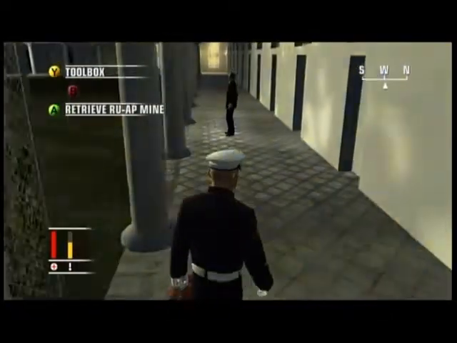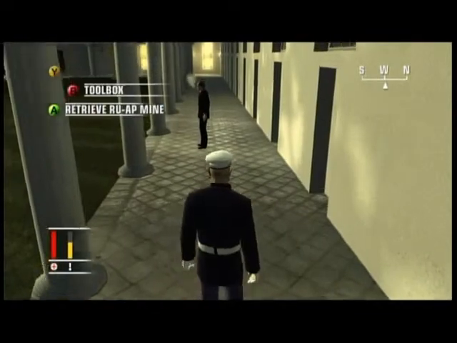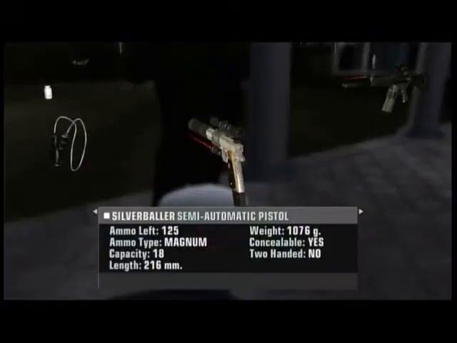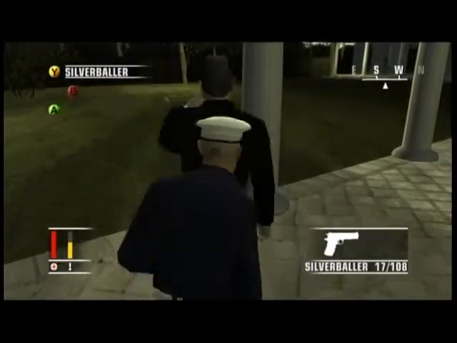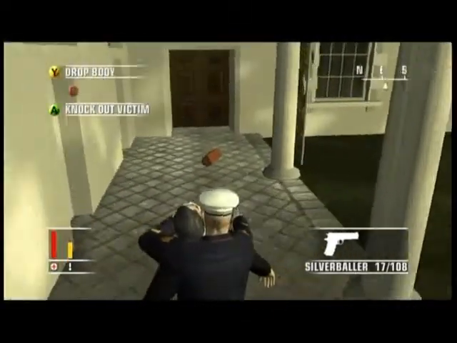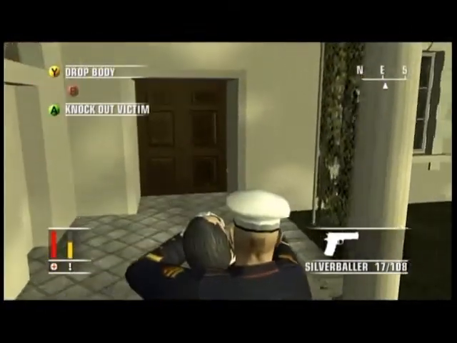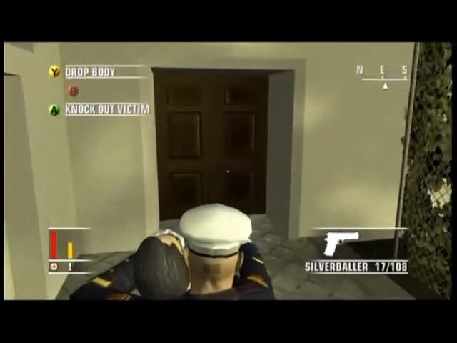And before I go up to the roof to put the toolbox up there, I'm gonna knock out this guard and take his clothes. So, human shield, drag him in here, knock him out, put him right up around where that other guy was.